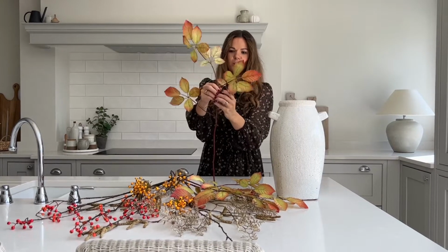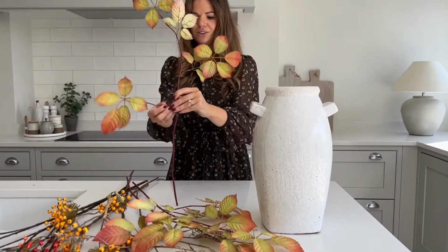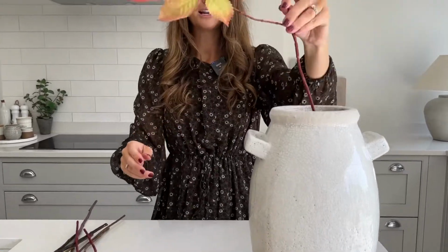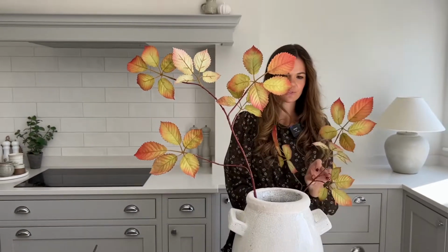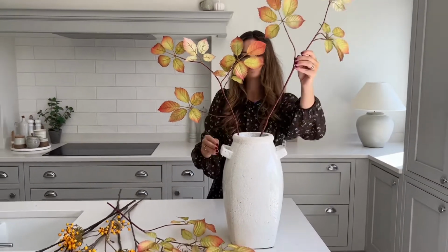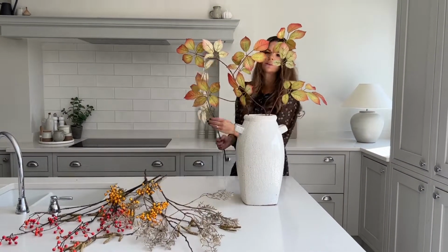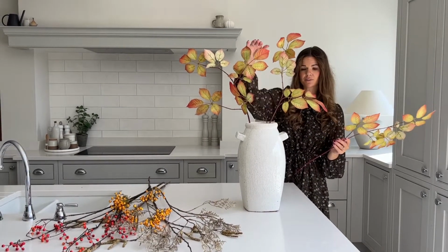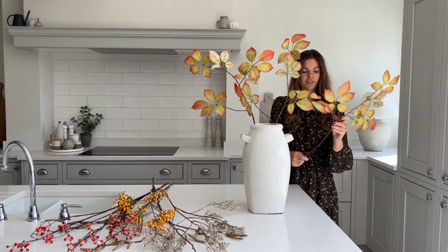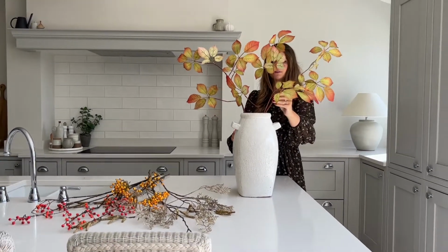And I'm going to start with these autumn leaves, and I'm just going to splay out all of their side shoots to make them feel really natural. And this base that we've created with that paper just helps to really, one, hold the stems and just brings them up that tiny bit more to allow them to be a little bit higher, because typically you want your arrangements to be about 1.5 times the height of your vase at the highest point, like so.